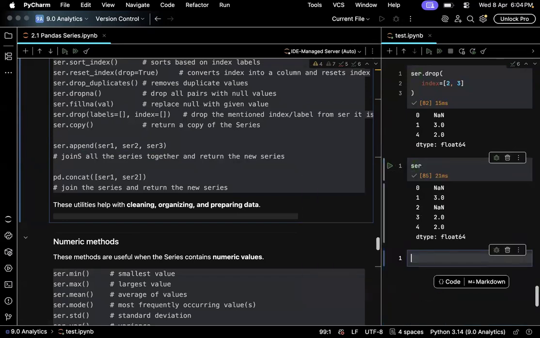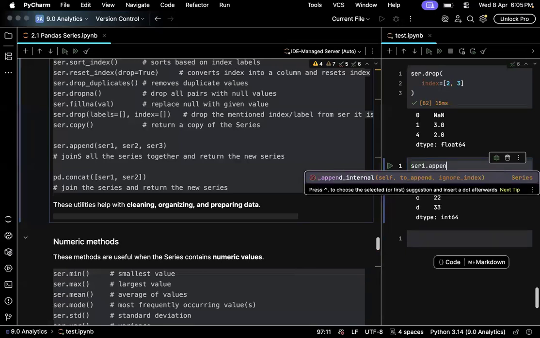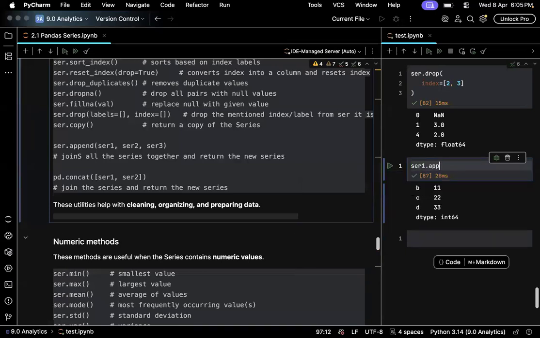Let's see. What does series 1 contain? Series 1 is numbers. Series 2 is also numbers. Okay, so series 1 dot append, is it deprecated?